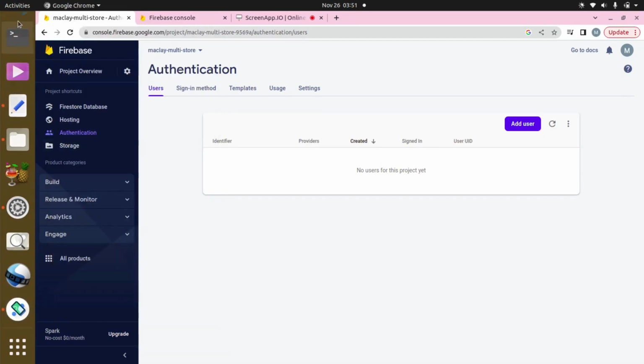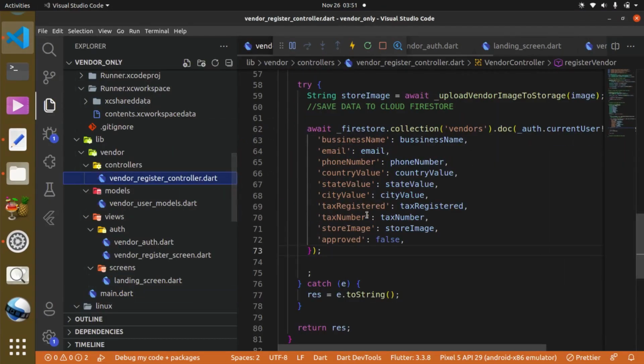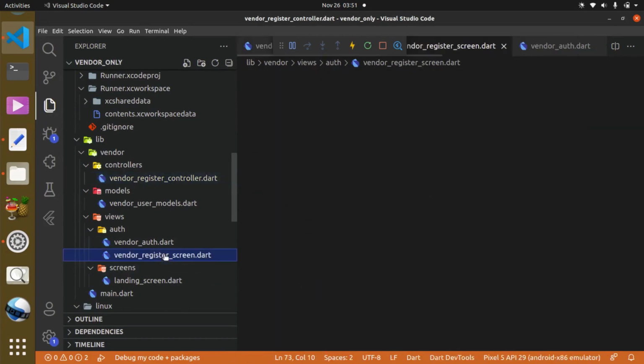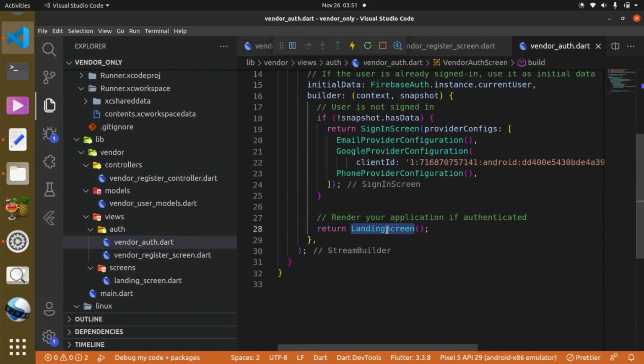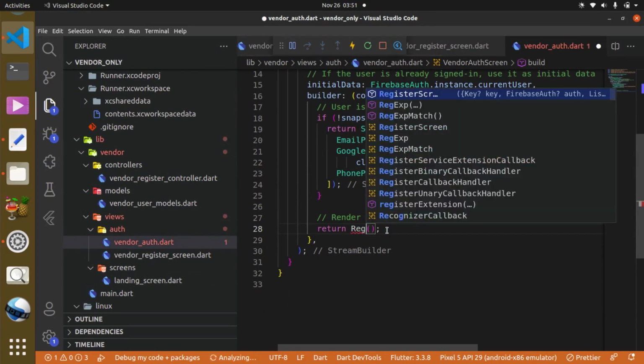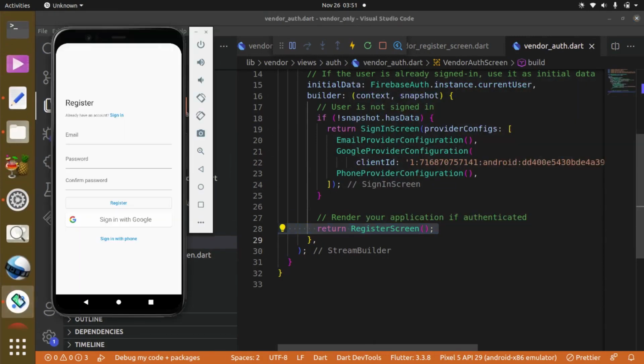And for now, we just want to go to the register screen in order to be able to fill those details. Sorry, not really the register screen. Register screen is a widget within the Flutter Fire UI, and let's see what this is going to do. And you can see it took us to this.